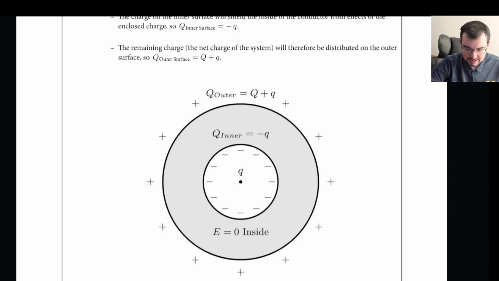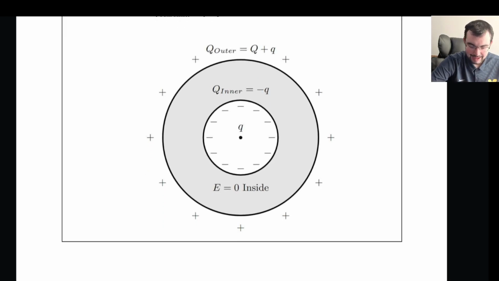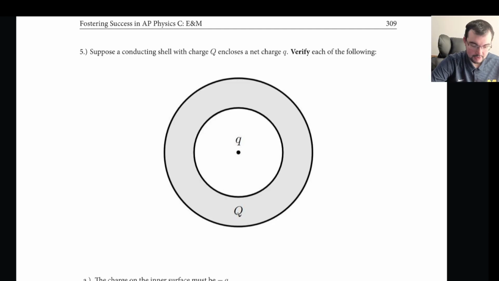And this works based on charge conservation, like we'll prove this shortly. But again, that's how it distributes itself. It's always easiest to figure out what's going on in the inner, because the inner just cancels whatever it's looking at. Because I must have no net charge if I'm inside the actual bulk of the conductor. So this is the case where we'll have a charge living in a cavity, and we're going to be interested in the surrounding areas. So let's prove it.